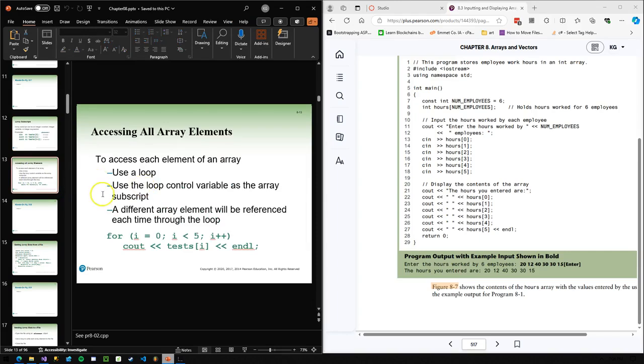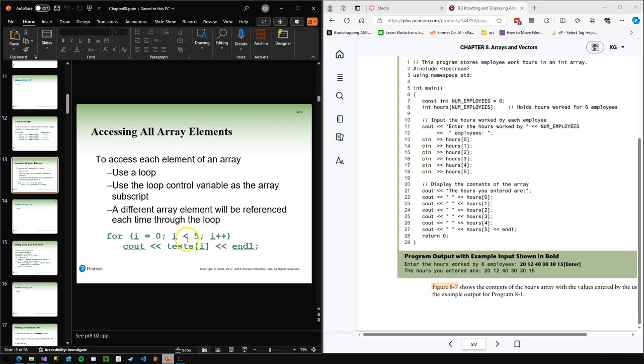Accessing all array elements. So that hands-on was pretty tedious because we had 6 employees and we were cin-ing and cout-ing one by one. A loop makes this much faster. And the for loop definitely is the way most people go to do this. So we start with our for syntax. For i equals 0, i is less than 5, i plus plus.